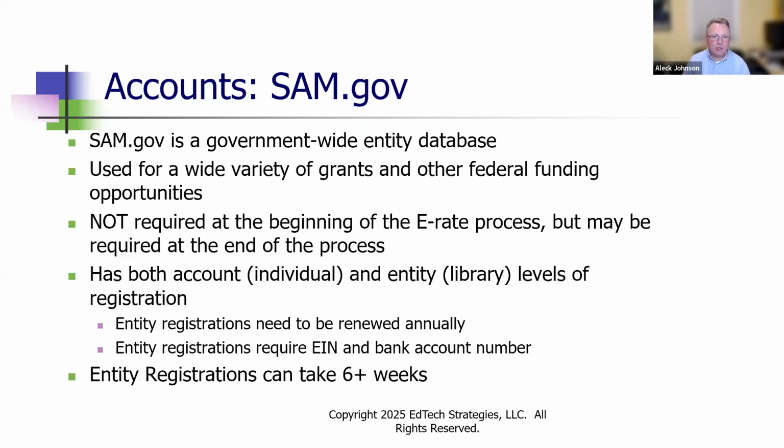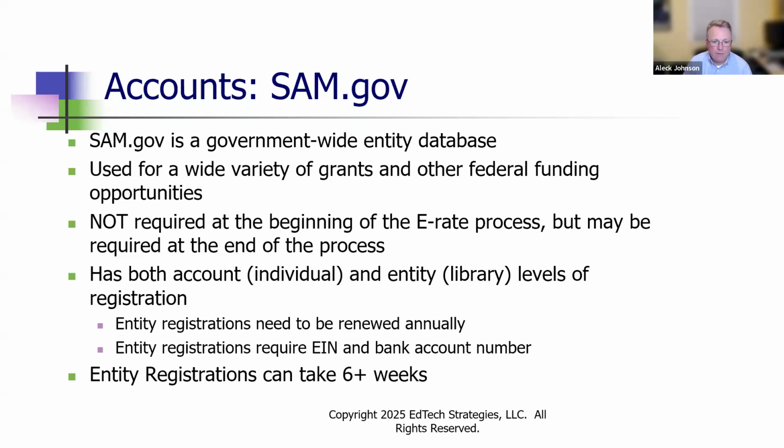Now, you can start applying for E-rate without having an account in SAM.gov, but by the time payments are being dispersed, you must have an account in SAM.gov. And just like we talked about with the FCC RN and with EPC, SAM.gov requires both individual and entity level accounts and registrations. Those entity registrations need to be renewed annually, and they require that you have your EIN and bank account number included.